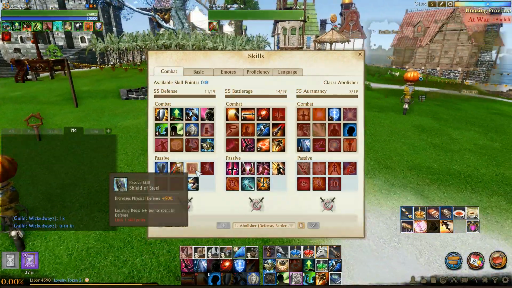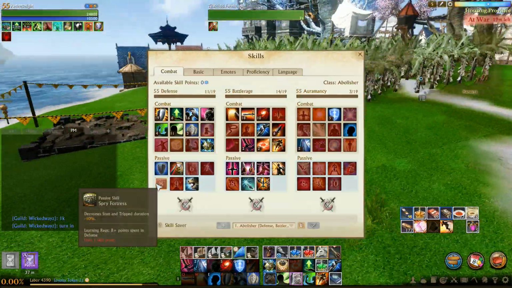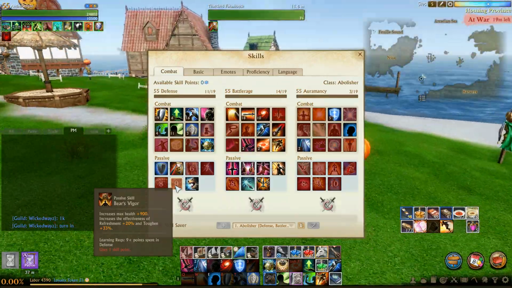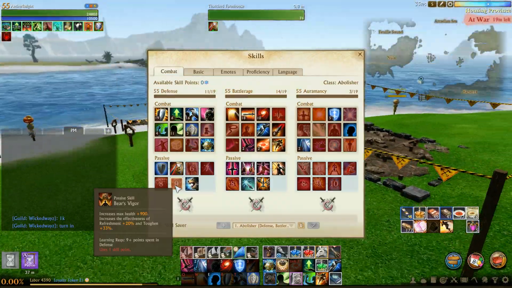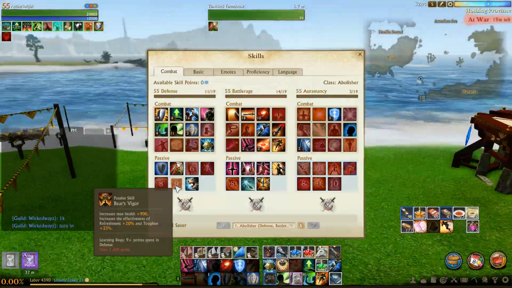We don't spec Shield of Steel. We're in plate, doesn't matter. Guardian, not necessary. Spry Fortress is very bad. Bear's Vigor, it seems like a great skill, but for the trade-off value of moving anything in the build, it just isn't worth it to be alive for 2 more seconds. It's just not worth it in my book.